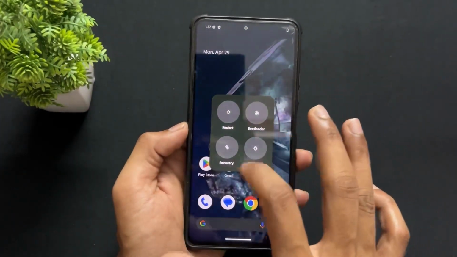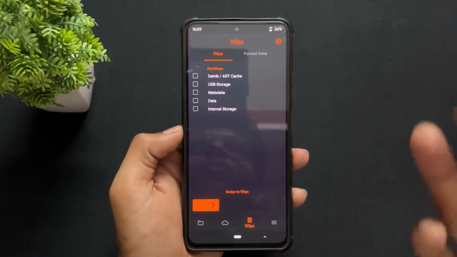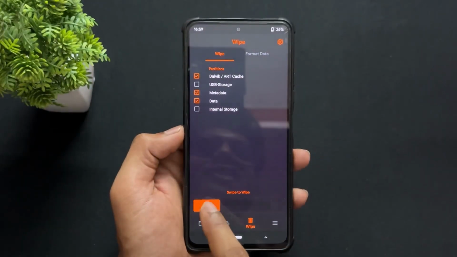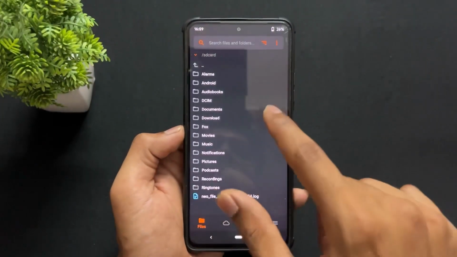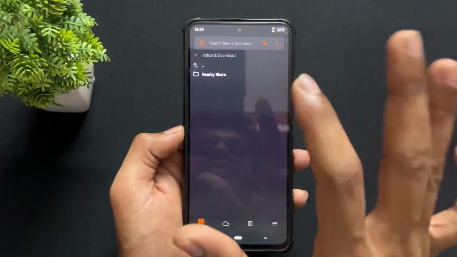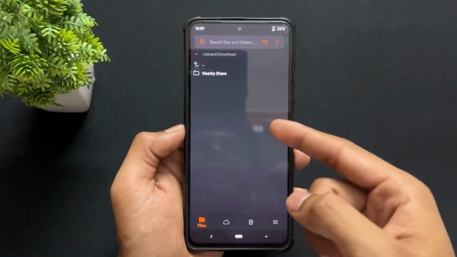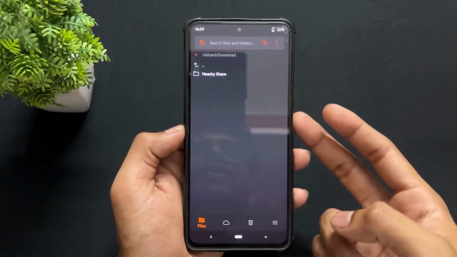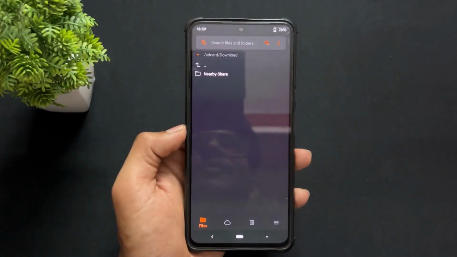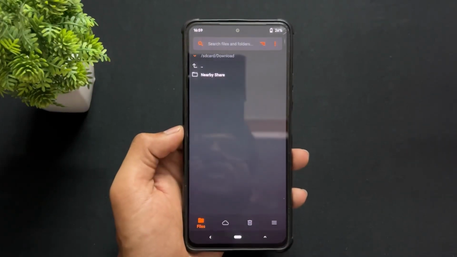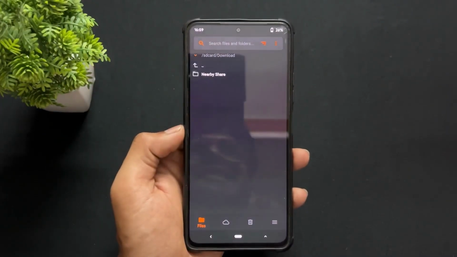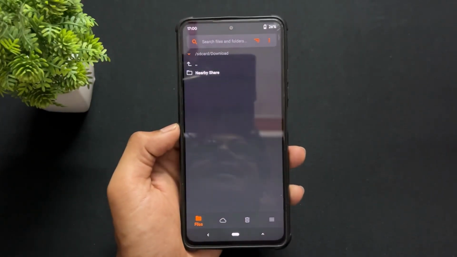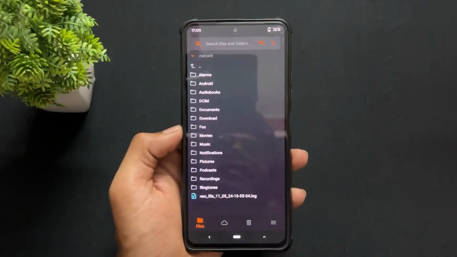Now suppose your device is already decrypted, like my device is now. Next time, if I want to flash any ROM, I just tick Dalvik, cache, metadata and data and swipe. You just need to wipe all these partitions. After that, first you need to flash firmware, then the ROM, then you need to flash DFE Neo. After that, click on reboot system. No need to do format data or anything. This is the simple process.